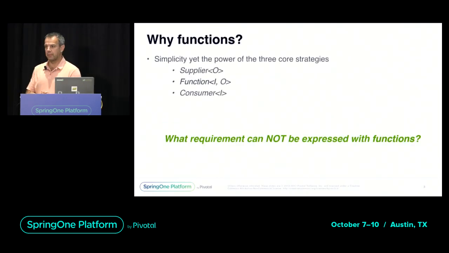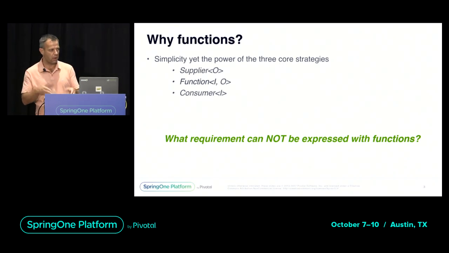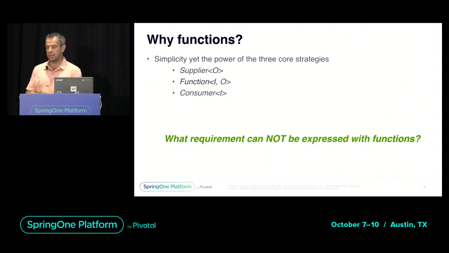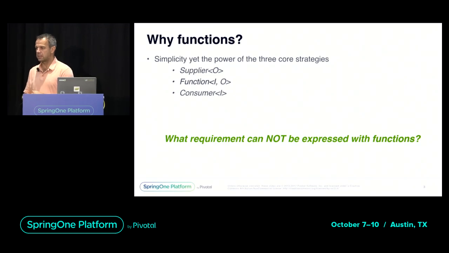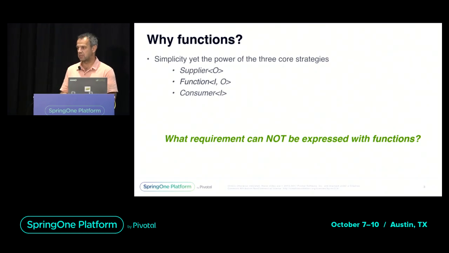So why functions? Well, the better question is why not? Think about what these three interfaces actually give you, and try to analyze your requirements, the ones you worked on, the ones you're working on currently or may work on. Whatever you do in your programming world, you always either produce data, consume data, or consume and produce data, right? Are there any other use cases? If you abstract yourself far enough, pretty much everything you work on can be mapped to either supplier, function, or consumer, right?